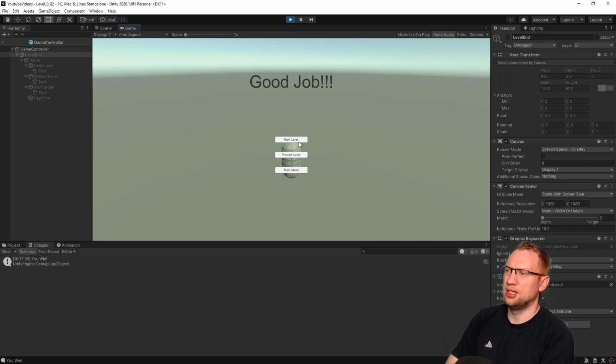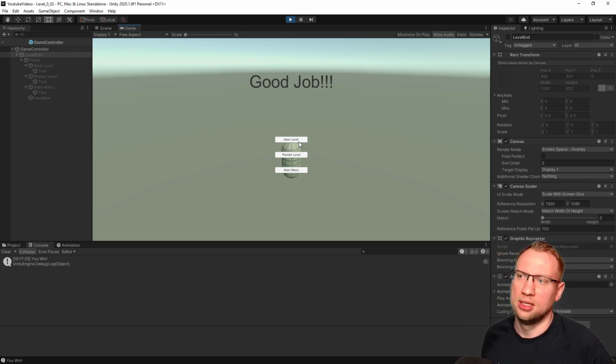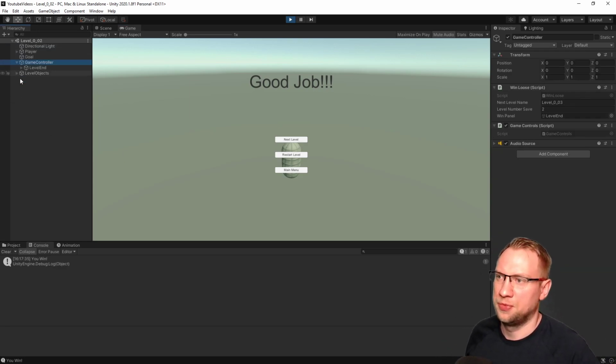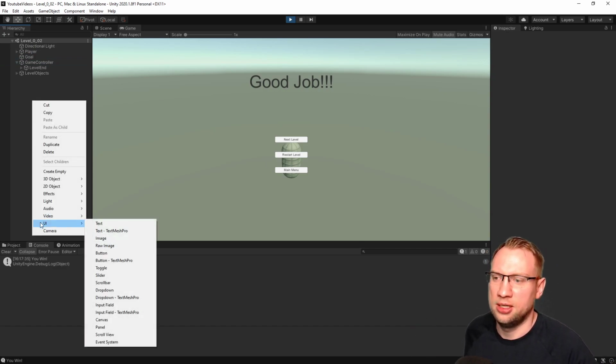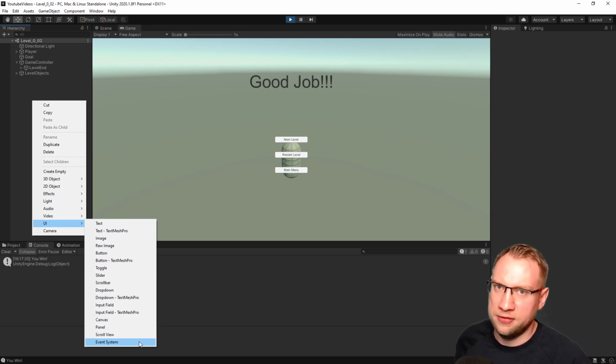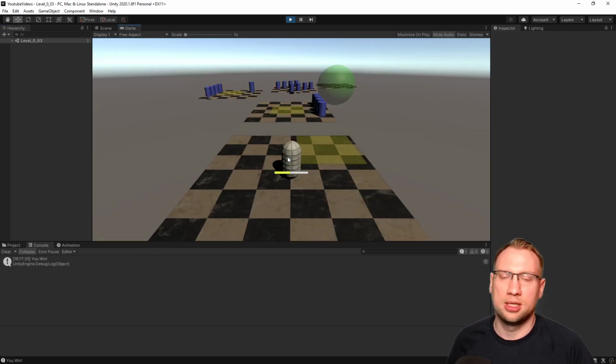That's strange. It worked in the main menu. We didn't need to do anything. And here's a very important thing. When you work with buttons, you have to have in your scene, in UI, the so-called event system. If you do not have the event system, the game doesn't recognize your button presses. So now I have the event system. I restart the level. I press the button.